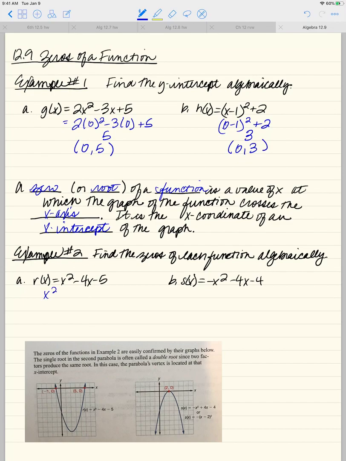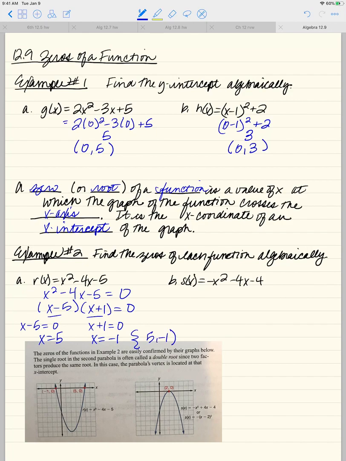And this is what we have been working on in this chapter. So we set it equal to 0: x squared minus 4x minus 5 equals 0. Factor this one, gives us x minus 5 and x plus 1 is equal to 0, okay? So we set each of these equal to 0. So either x minus 5 equals 0 or x plus 1 is equal to 0, which means x is equal to 5 or x is equal to negative 1. So our solution set for this one, x is either 5 or negative 1. Those are the zeros of this function.